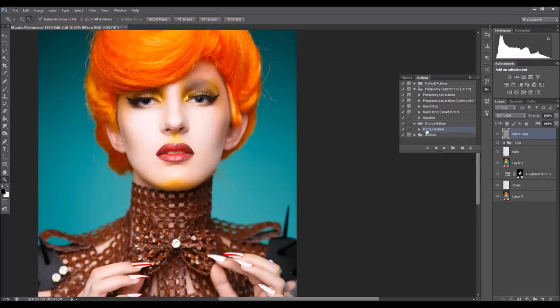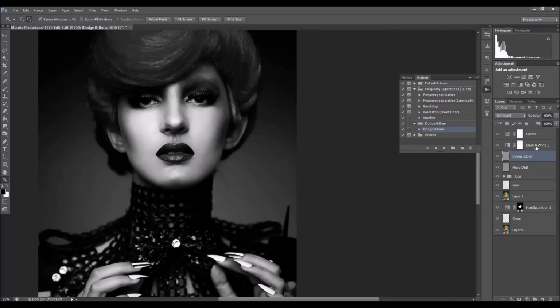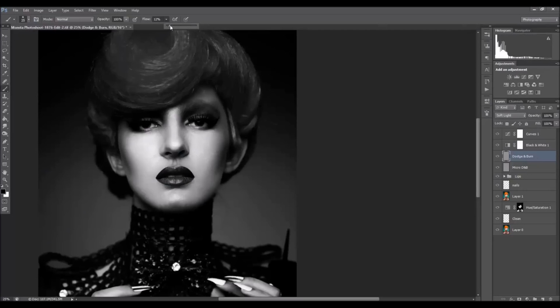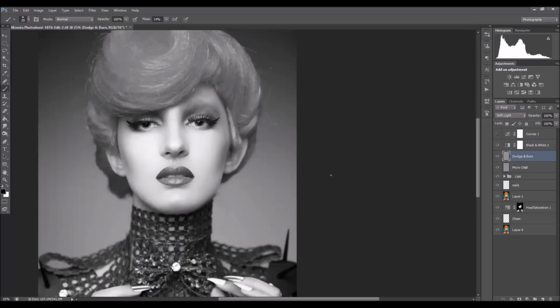I'm going to be making a new dodge and burn layer for my contouring using my action, which is the same thing again. It's just a simple filled 50% gray layer, and I also have help layers for that on top. I'm going to be setting the opacity of this to 100 and the flow to about 15%, 10%, because I want the effects to be much, much stronger for this part of the contouring.